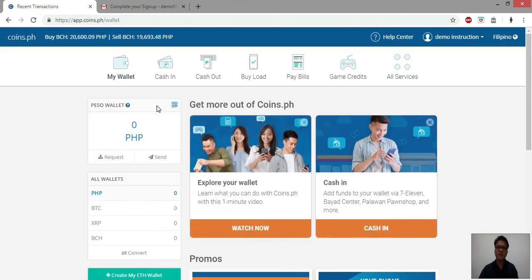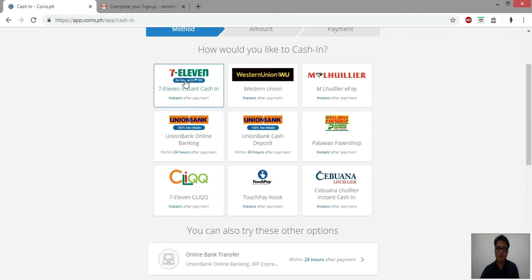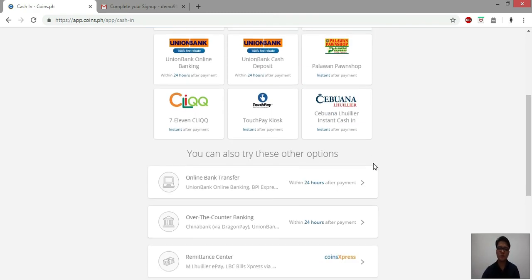Let me just give you a quick tour of this interface. Cash in. This is where you cash in money. We have a lot of choices here: 7-Eleven, Western Union, Moneygram, UnionBank, pawn shops, and so on and so forth.